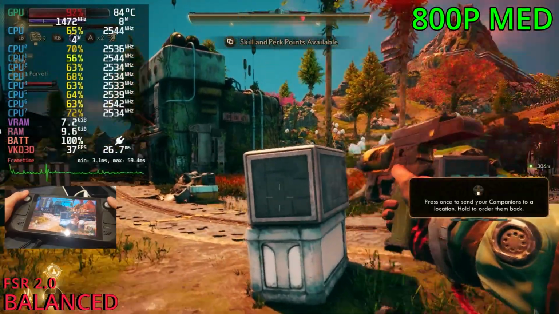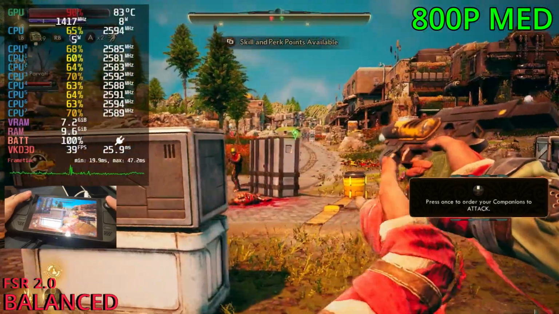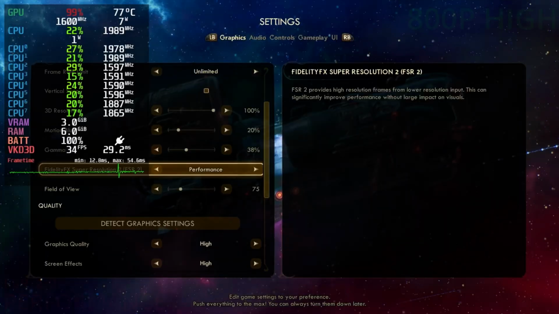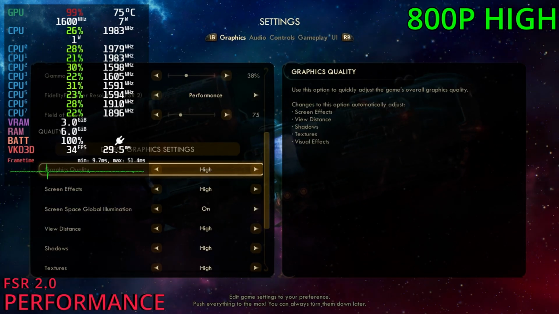Alright, and fighting feels about the same as before. Getting some stutters here and there. FPS wise, wow, there's no aim assist. And FPS wise, we're sitting in the high 30s to the mid 40s. Alright, for the high settings, I'm going to keep FSR enabled at the performance setting. And here we are with the rest of the preset.